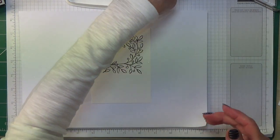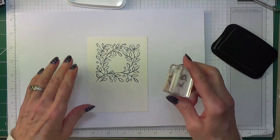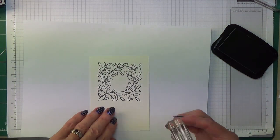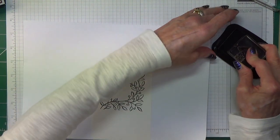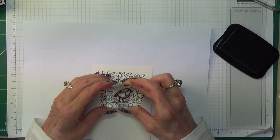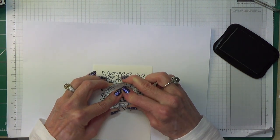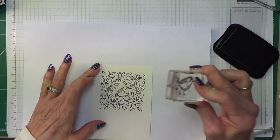So the next I am going to do is the bird. And I'm going to bring this down, see how far I can get it down to me. I want to make sure that I can get his feet on the branch. I don't want him to be floating mid-air. Right, okay, so Memento ink again. And you need to tilt him. Just watch where his beak is going and also his tail. There we go.